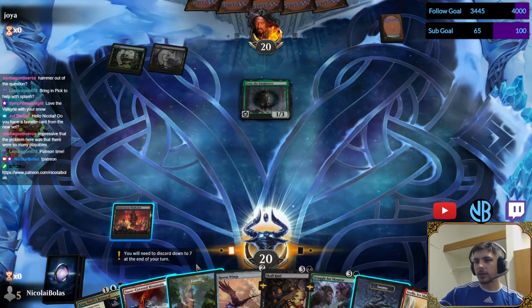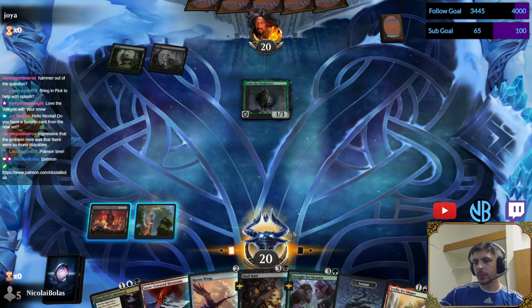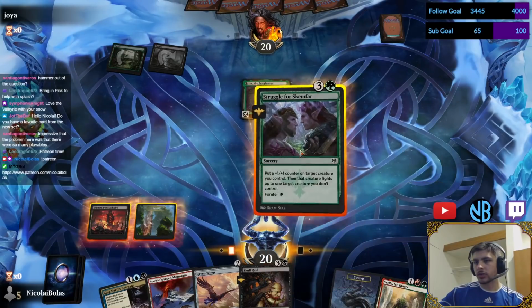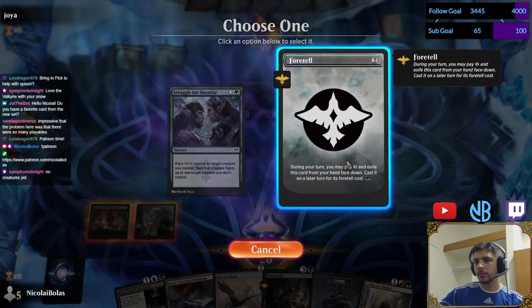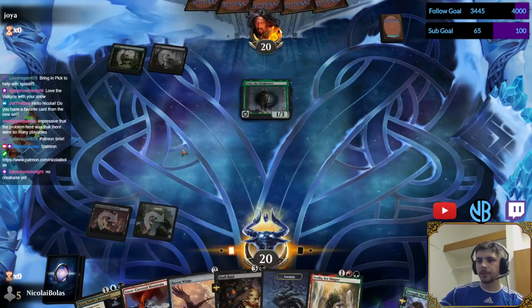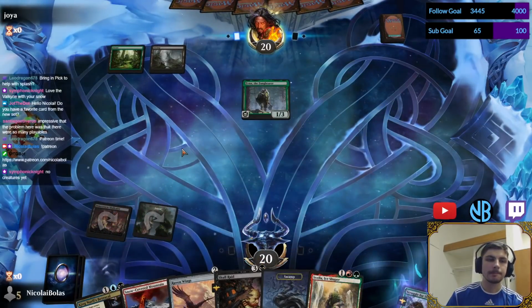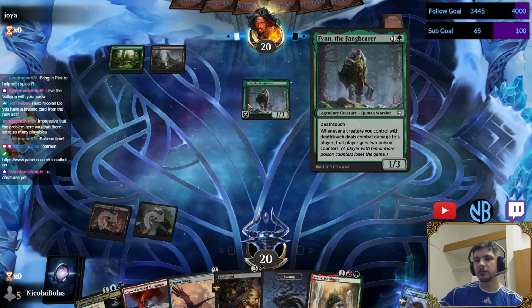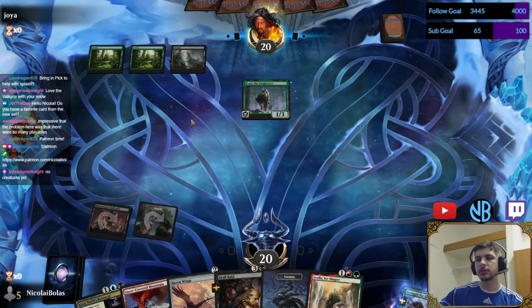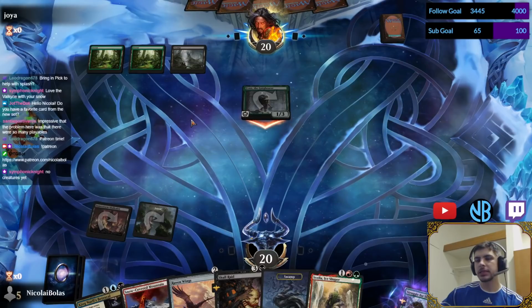Oh dear. Well, I think we're going to foretell this card. Finn can really hose our deck because we don't have a lot of creatures. And we don't have a ton of removal either.